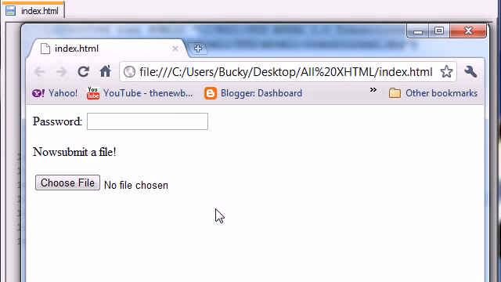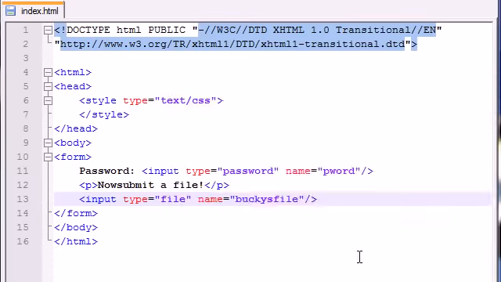But anyways, that's basically all there is to cover with file uploads. Again, I said those are the only two attributes because you don't really have a size attribute, because that doesn't really make sense. You don't have a max length because that doesn't make sense either. The only thing you might be wondering is, alright, I don't want them uploading a file that's like 1,000 gigabytes big. If you want to restrict this, you can't do it using strictly XHTML. You need to do this when you learn JavaScript, PHP, and all those other scripting languages that you probably don't know yet. So you're going to have to stick with my other tutorials if you want to learn how to do that.